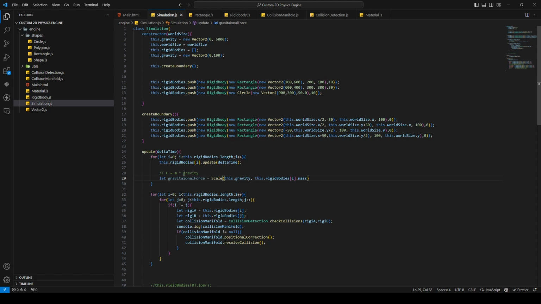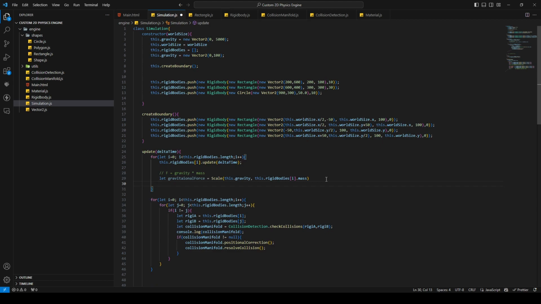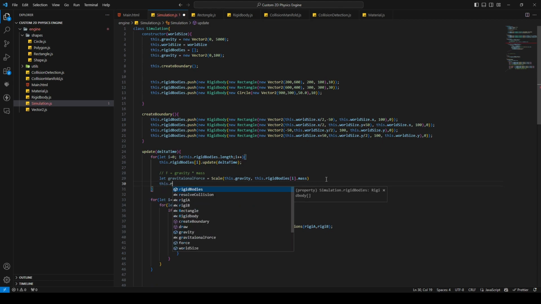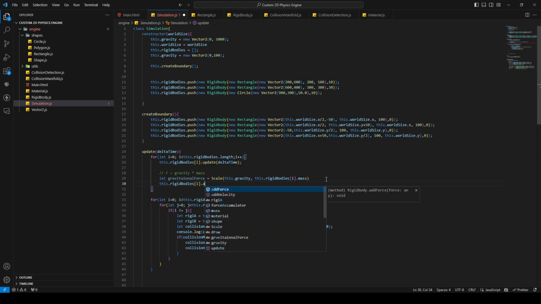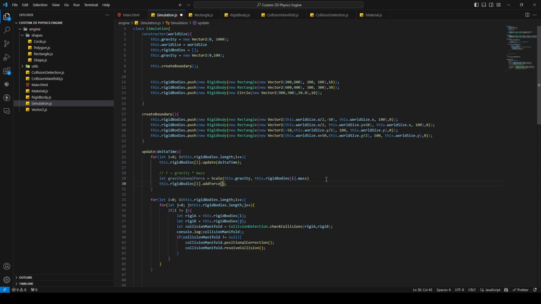In this case, this is like this now, okay? And this is an acceleration, not a force. Good, and then we can add the force to a rigid body. This dot rigid bodies add force, and then we can say gravitational force. All right, I think that's it.